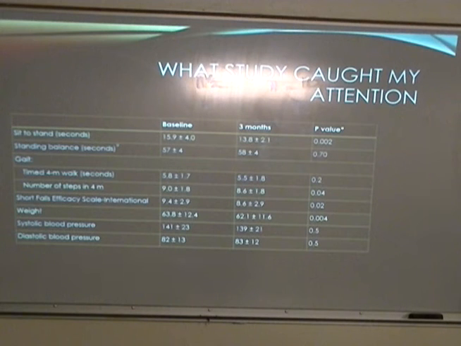Standing balance time, they did just standing in one place, testing the movement they had. If I remember correctly, a movement of 2 inches each direction. Every time they moved outside of 2 inches, the test was cut there. So they had to stand still straight for as long as they could, and that tested their balance. Not a significant result, but it increased 1 second that their balance maintained. The timed 4-meter walk, they were able to walk it a little faster, about 0.3 of a second faster. That's about 1 step faster per 1 stride faster. And then the number of steps, 0.4, so over the average, it was about 1 per person.